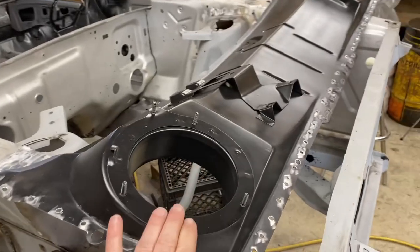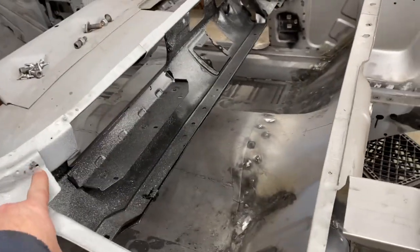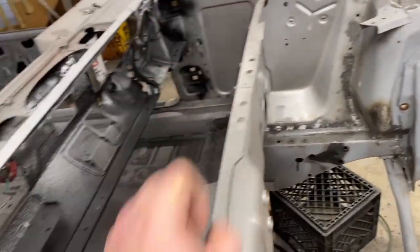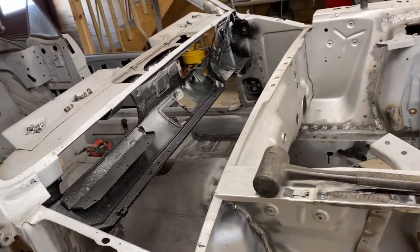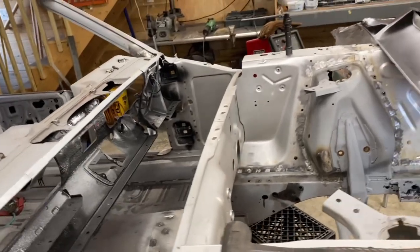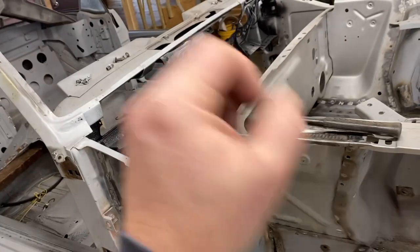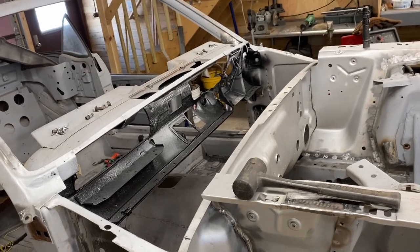Today's episode is going to be about welding in the lower cowl and welding in the upper cowl. It is all set to go. I use these sheet metal screw holes to locate it during the testing and fitting part, and I've had it in and out many times. Screw holes do tend to enlarge over time, so they're not perfect, but you can definitely get them in and out half a dozen times pretty easily. They do make an object called a cleco, which you can buy on Amazon, where you drill an 1/8-inch hole, and it's a little pin that goes through. I don't have those, but if you wanted to, you could do those as well.